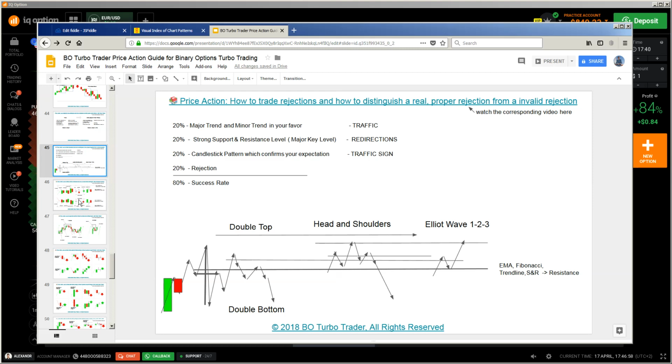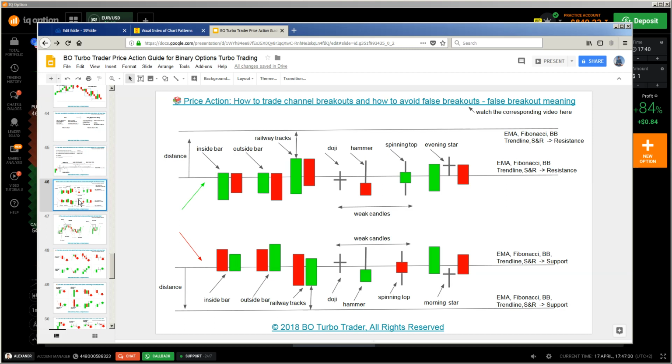Now we are going to talk about fake breakouts, a fake breakout of a channel. This is also most important, because if you know that this will be a fake breakout, you don't enter into some kind of rejection trade or whatever, because that could be some kind of retracement, and that is part of patience. You have to be patient and wait to get a proper confirmation that it will not be a fake breakout, and then you wait for the movement of the running candle. Okay, so that is this one.